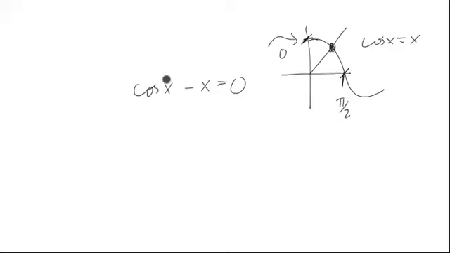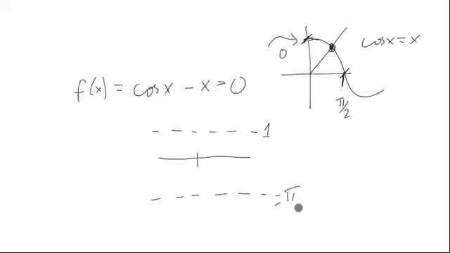If we plug in 0 into this, you end up getting 1 minus 0, so you end up getting 1. Thinking of this as a function, we know at x equals 0 it is at 1. Now if you plug in pi halves, you end up getting 0 minus pi halves, so you have a line down here at minus pi halves. As we go from 0 to pi halves, the function is right here, then in the end it's right here, which means that somewhere in the middle of those two, it must have crossed.